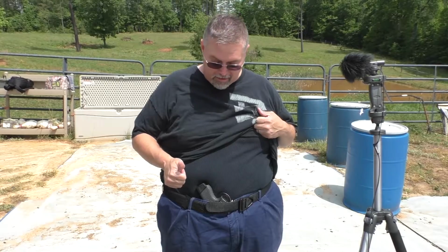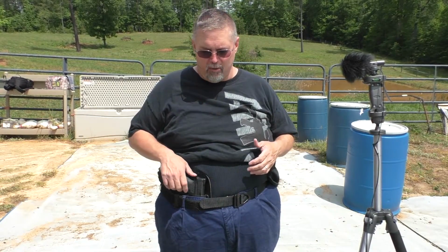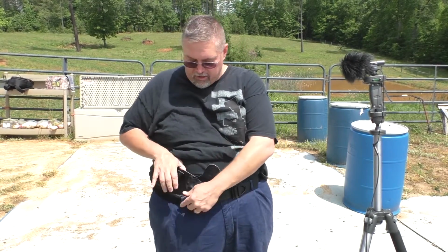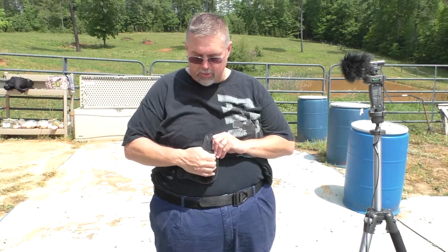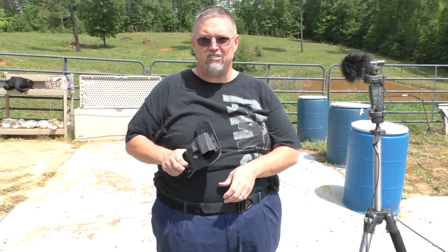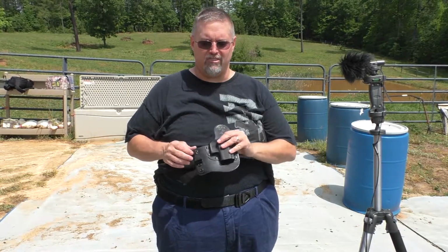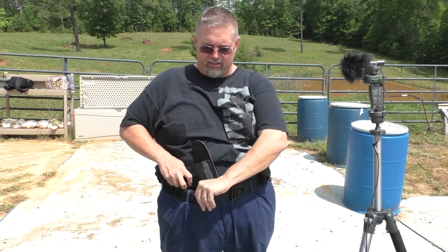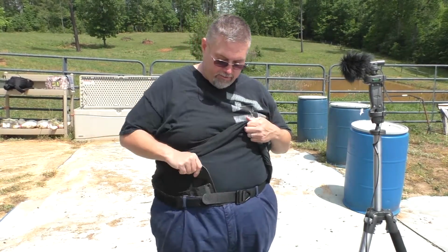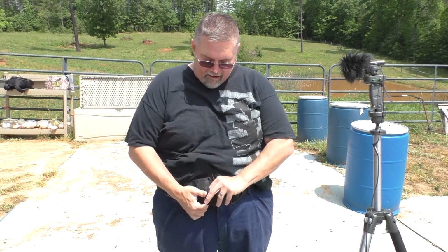I'm not sure what they were thinking here with this. The appendix holsters, it looks like the clip for those is right in line with the center of the weight of the holster. And I may still get one of those. But hey, guys at Crossbreed, what were you thinking with this? I'm not knocking your product, but that's pretty crazy bad.